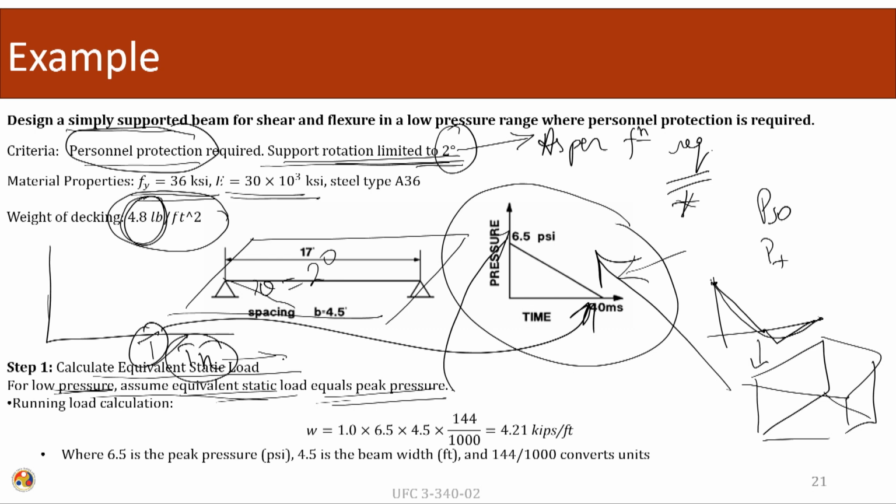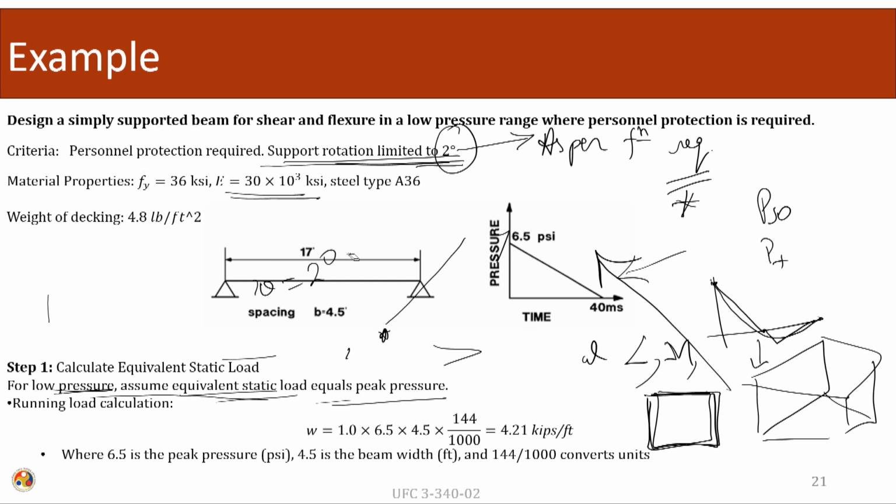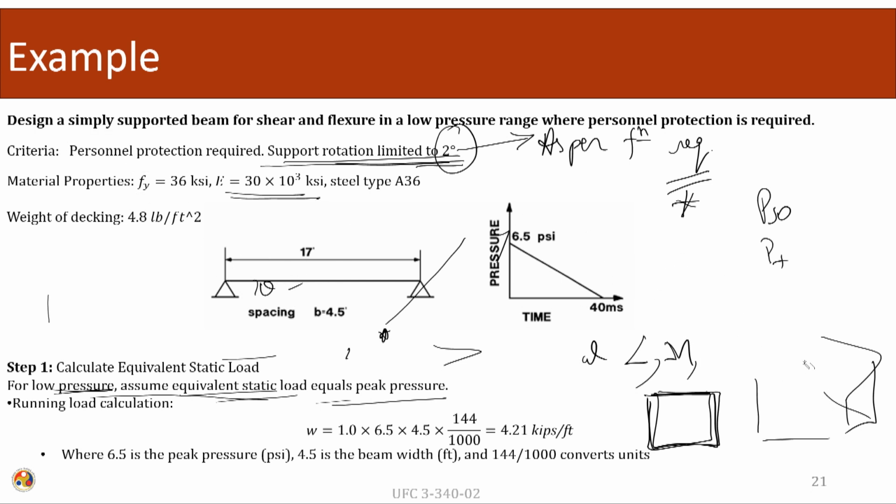Tn, we require Tn. In order to calculate Tn, we require our K star and M star. So, K star and M star will come from the sectional properties. In the sectional properties, we have the length, we have the material properties, but we do not have the cross sectional area. So, in the first step, we need to assume a cross sectional area, in order to calculate the time period of the structure.